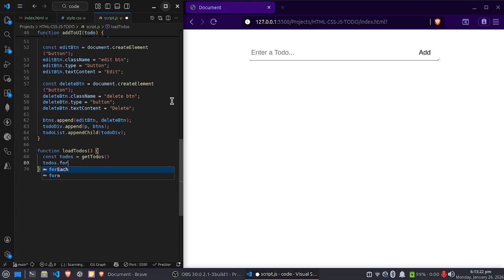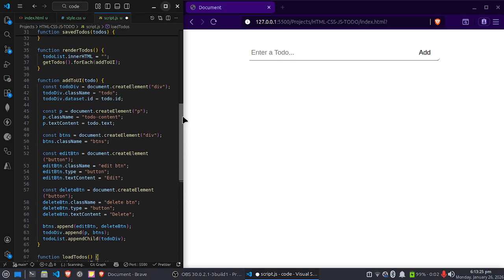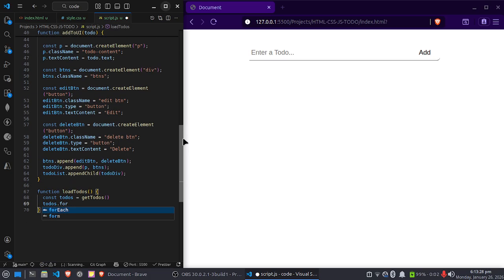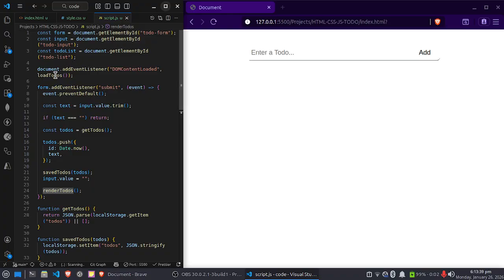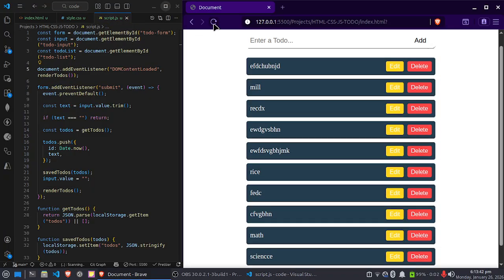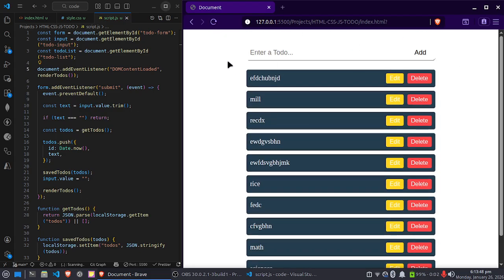Basically this is the render todo UI, so instead of writing another function, let me write in the same one, renderTodos. Now see, when I refresh the browser, all the todos are on the page. Now adding a todo is done, storing a todo is done, meaning create and read are done. Now let's apply the updation and deletion, the R and D, meaning U and D.